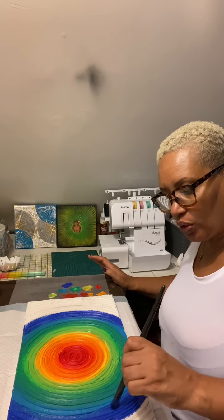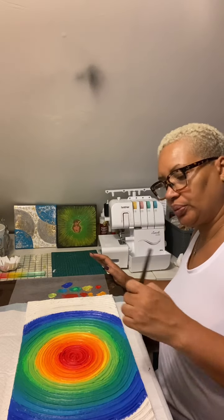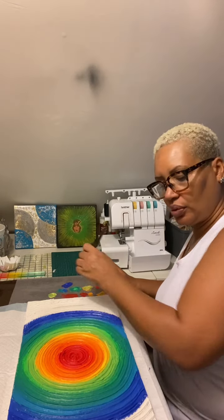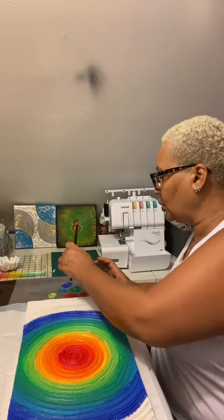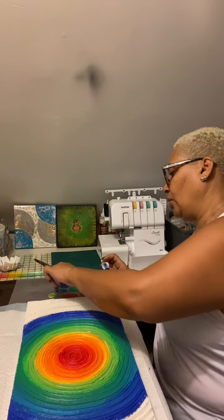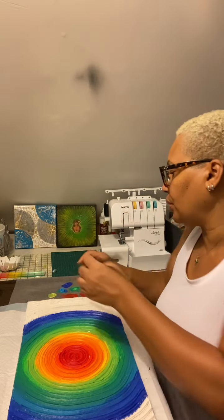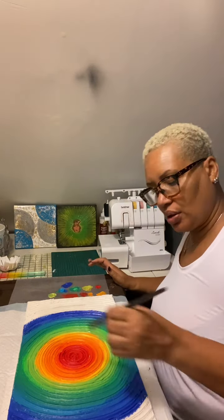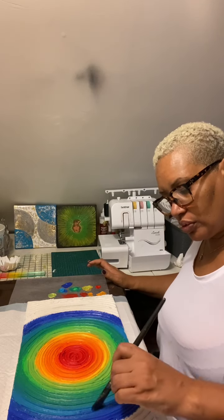And when you dip the brush into the water to do the blending, don't use too much water. Just a little bit, just tip it, and when you come up with it, you wipe it off on a piece of paper or a piece of cloth. Beautiful.